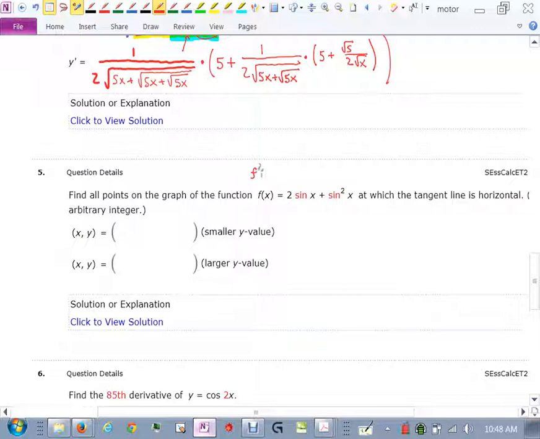Okay, look at this one, f prime x. Remember we had 2 terms, so I can just do these individually: 2 cosine x plus, now here I have something being squared. The derivative of something being squared is 2 times that something to the first power. Now what was the something that was being squared? It was the sine x, so that's what goes in here. Then times, now that I've done the squared, I take the derivative of sine x, which is cosine x. And of course, sine x to the first power here is just sine x. So we get 2 cosine x plus 2 sine x cosine x. And that's the same exact thing that we had earlier.